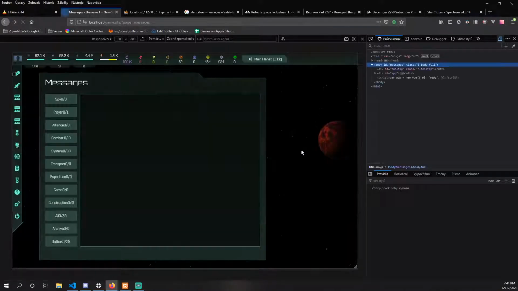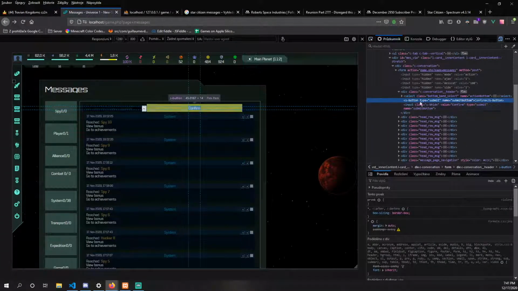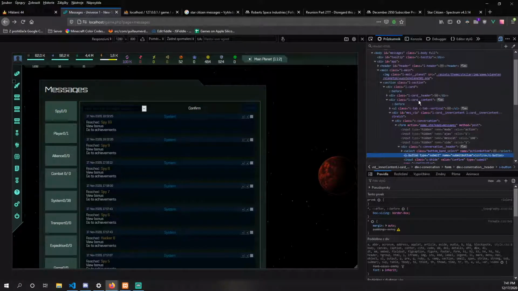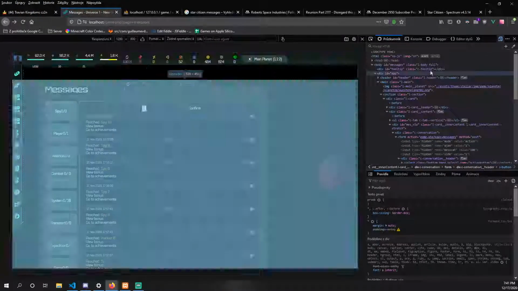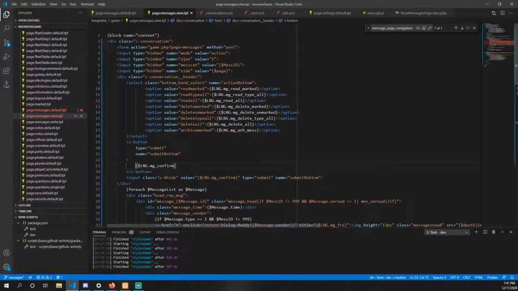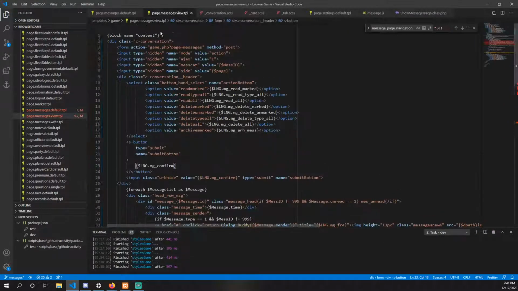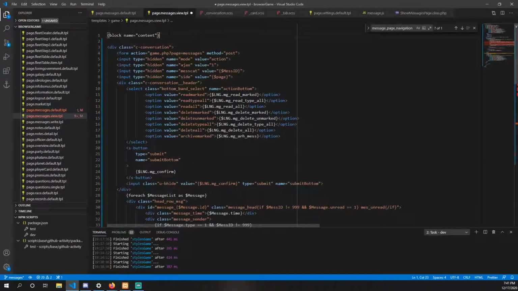Okay, let's refresh and see what we got. We got confirm button as button actually. Let me see if we got, yeah, the ID app is there. And the component is supposed to be there. It's not showing up.